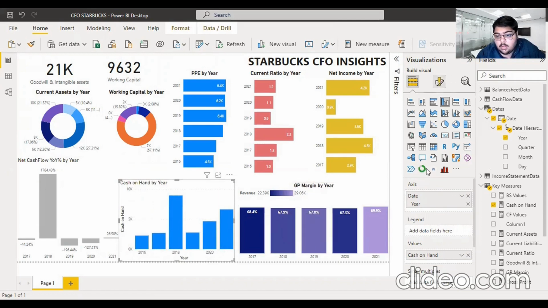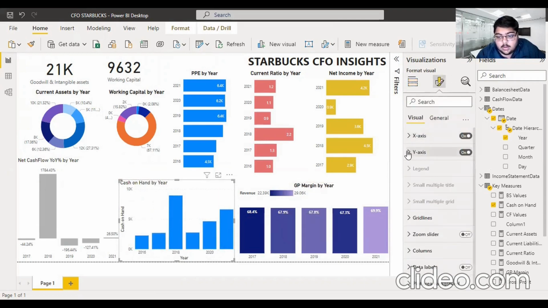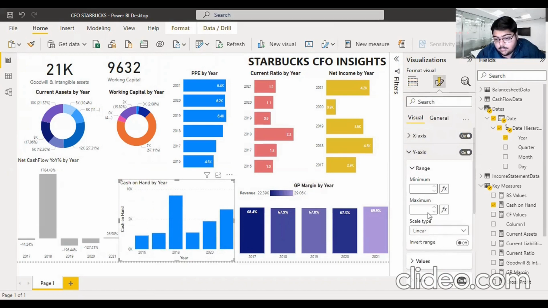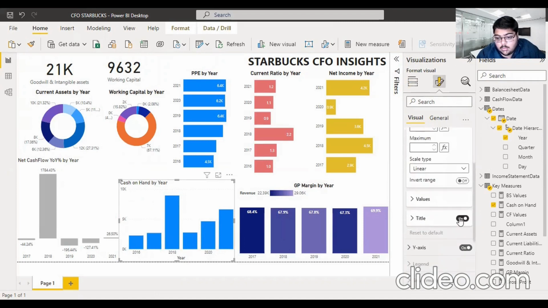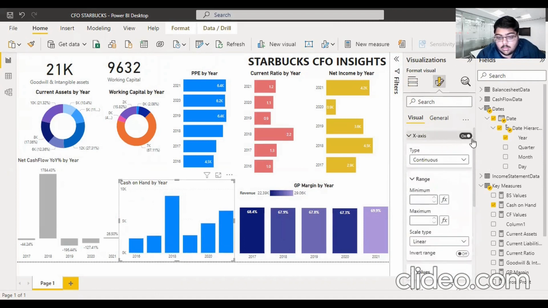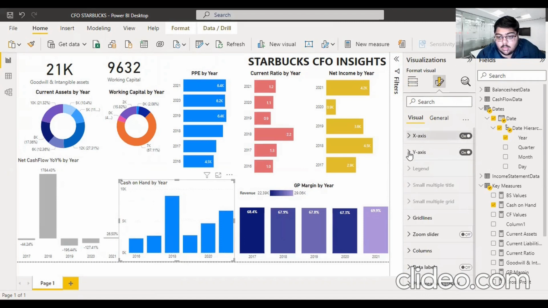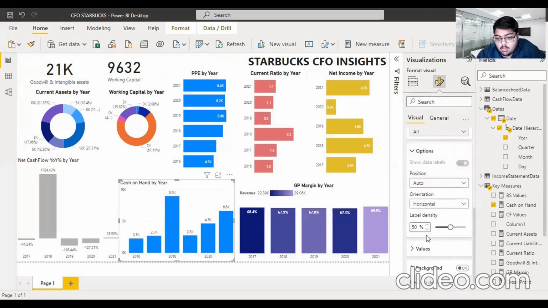Now the story is done. Let's see it. Position inside end. So now cash on hand.